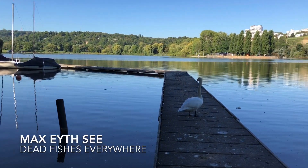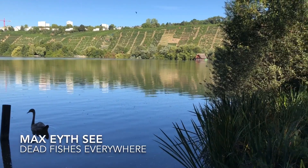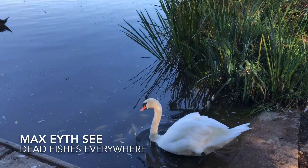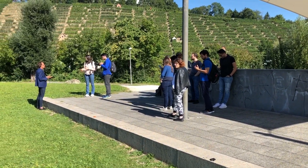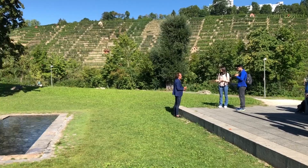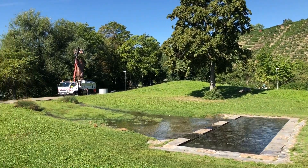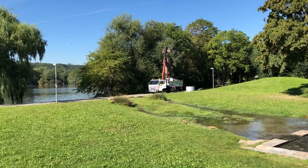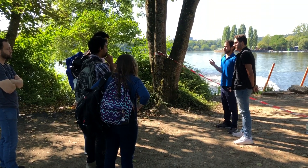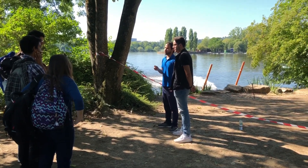When I arrived at the Max Eidsee early in the morning, I saw a lot of dead fish. This lake had collapsed during the last two days. This was an excellent opportunity for the students to see how reality looks. Here we see the initiator of the rehabilitation of this lake, who explained that cold water flows into this river, but the oxygen demand and the blue algae caused a lot of trouble. The THW tried to save it, but they couldn't make it.